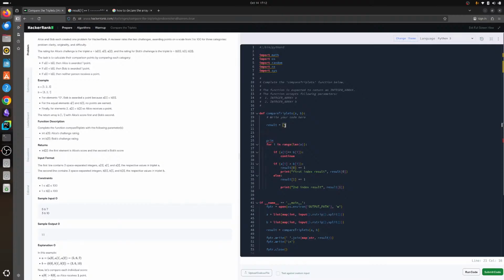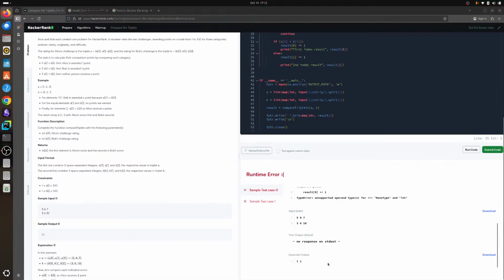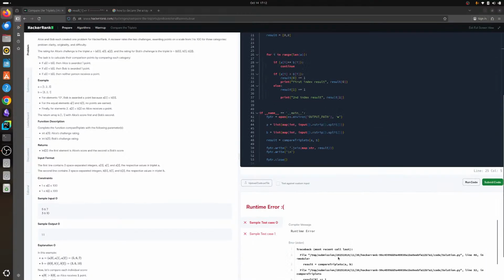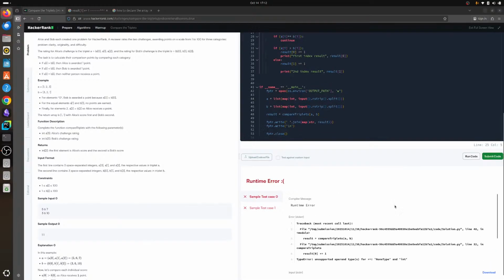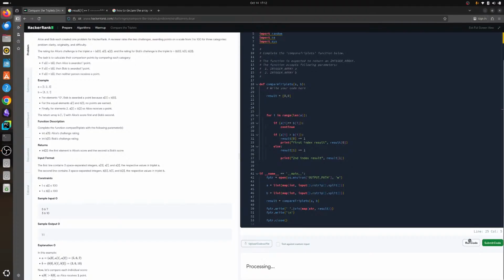Let us declare the array of 0, comma 0. This is the integer. No, actually I searched because I am getting the below error. I don't know why. No, no, it is printing 1 1, right? Run code.